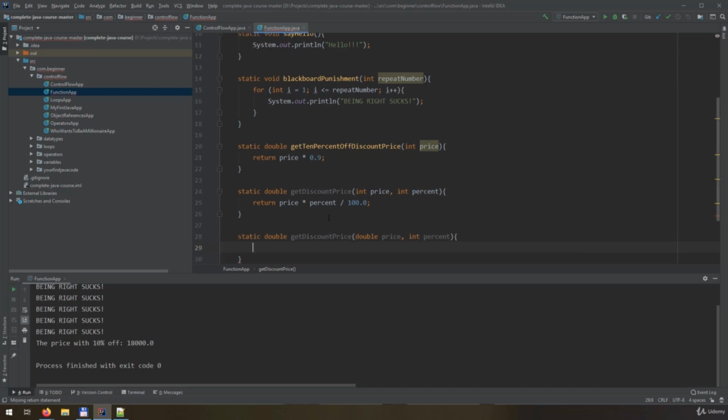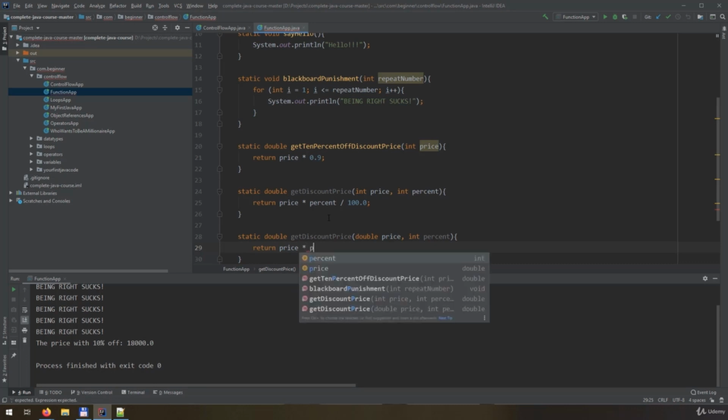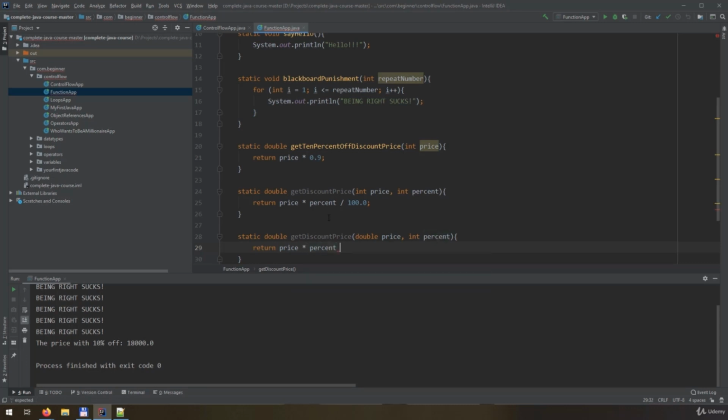Curly braces, hit enter, and the return statement, price multiplied by the percent and divided by 100 and a semicolon. And as you can see, we have a double in the return statement, the price, so we don't have to convert any of our values into a double.